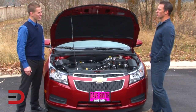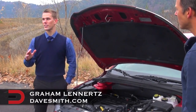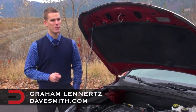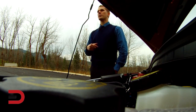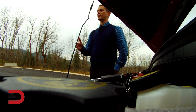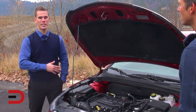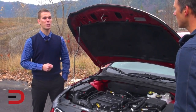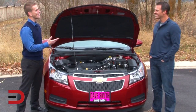Who is the typical customer for a vehicle like this? Typical customer, you'd see anybody that wants to save themselves initially when they're buying a vehicle from spending the spendy hybrid cost of a vehicle and getting higher miles per gallon. It could be anyone who's going off to college, or a family who's traveling far for work and they want something that's cheaper to begin with but has higher miles per gallon than any other standard vehicle, and to get up and go when they need it. Graham, very exciting for 2013. All right, thanks very much. Thank you, Dave.